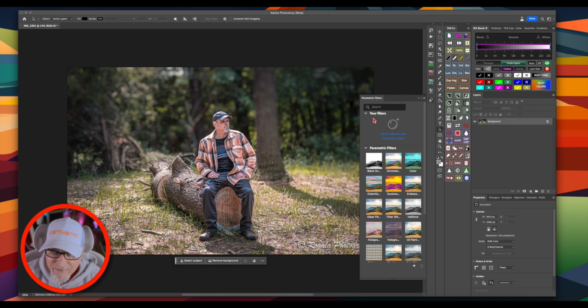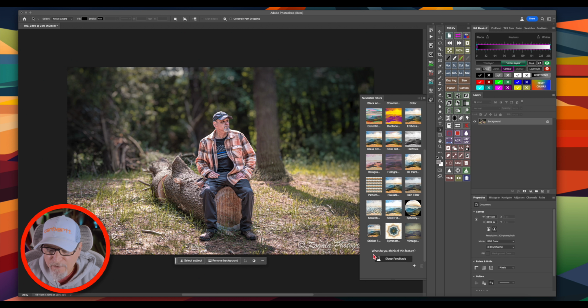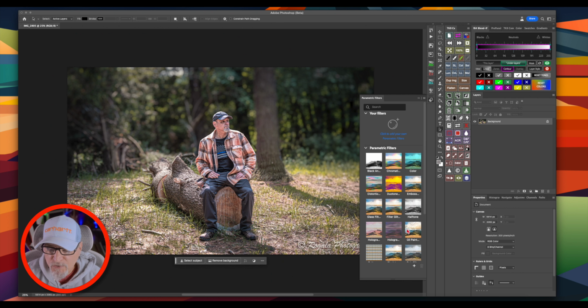I'm not sure how I feel about that, but in a way it's good, because you can obviously make money off of your hard work. But at the same time, there are so many things you can buy for Photoshop now. I don't know if anybody's ever going to want to buy these types of filters, especially when you can get a lot of them on your phone. Anyway, here you can see 1, 2, 3, 4, 5, 6, 7. You've got 21 of them as of right now. You can add more, like I said, and Adobe is also planning on adding more.